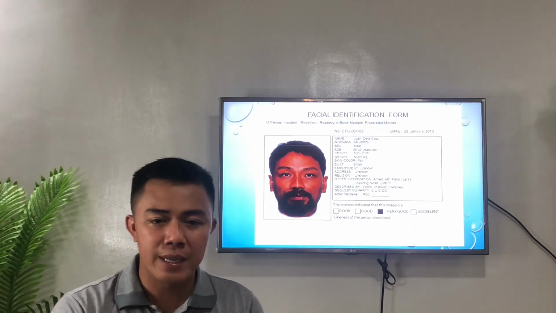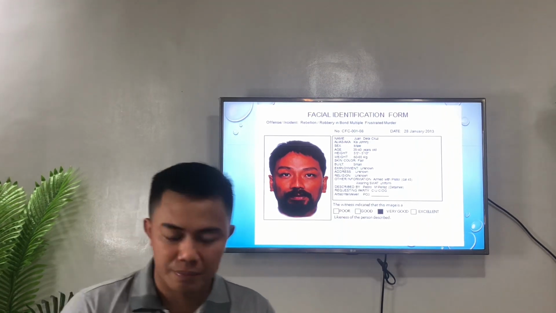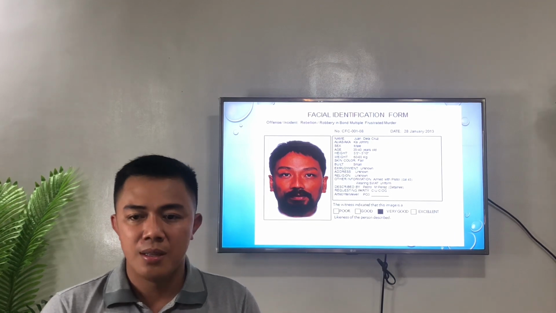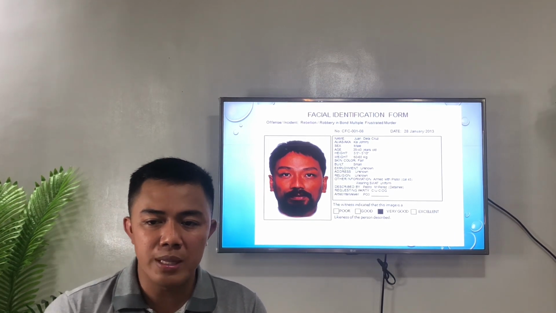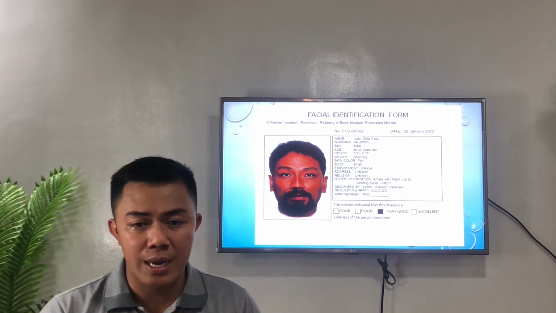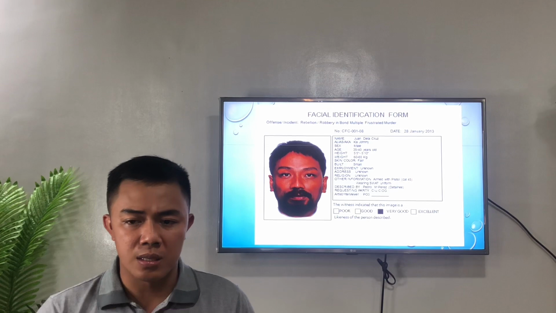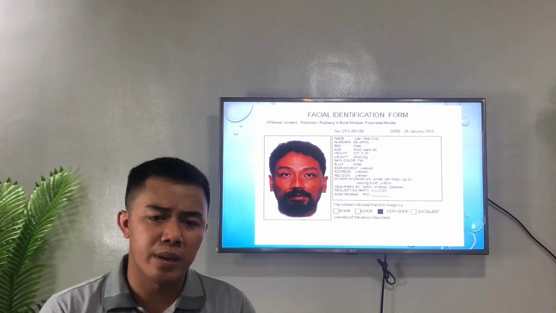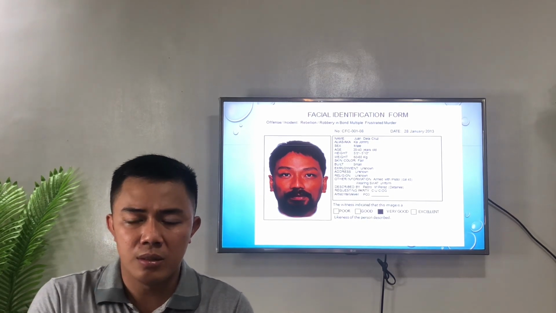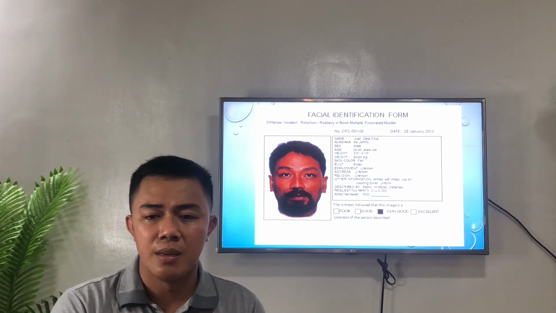And after the finality of the face revealed by the witness through the computerized facial composite, next would be the description of the body of the perpetrator, from his height, his estimated weight, the skin color, if the perpetrator is not wearing any jacket, and the build of the perpetrator, to easily identify and arrest the said perpetrator.